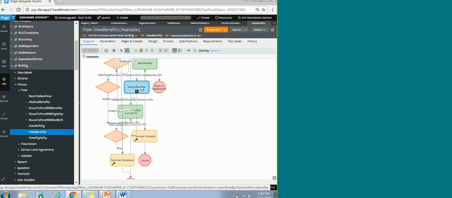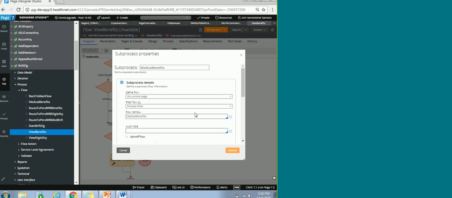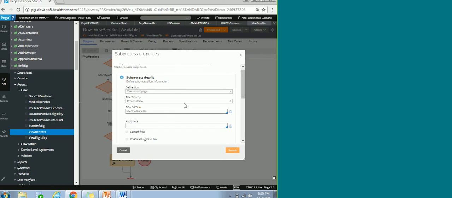The subflow will have another flow which will have another process defined or automated.